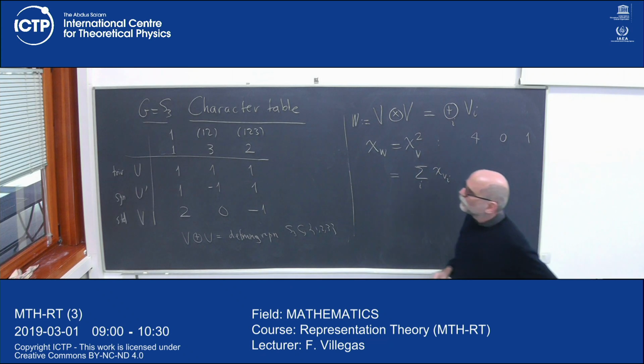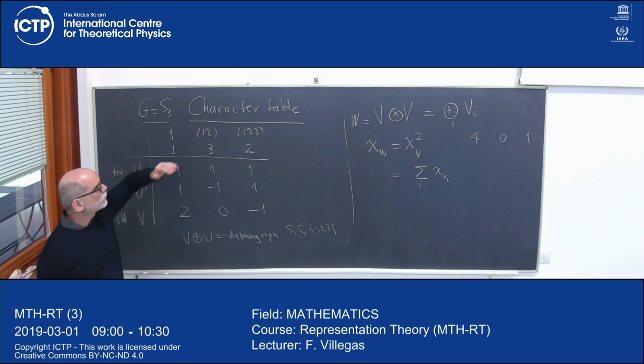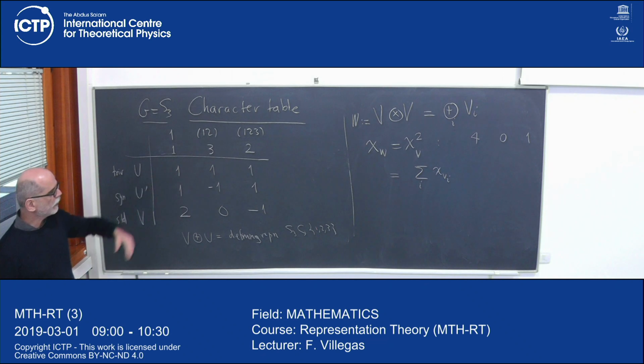Now, the group has three conjugacy classes. So the space of functions that are constant on conjugacy classes has dimension 3, right? Because what you have to do is give some value to these three classes. And we have three vectors that are class functions, and we could check, but it will in general be the case that these three rows are linearly independent. In fact, they're a basis for the space of class functions.